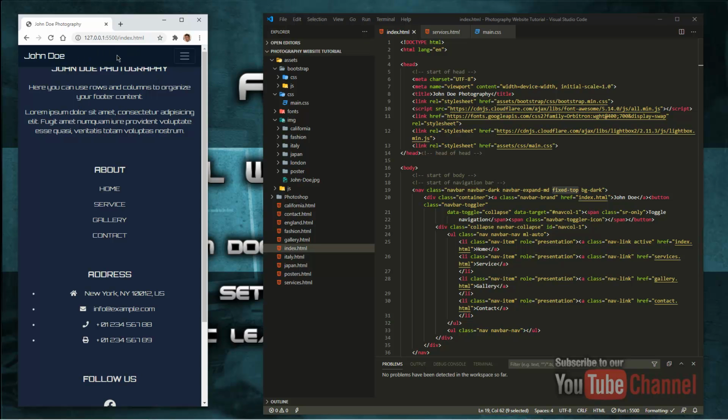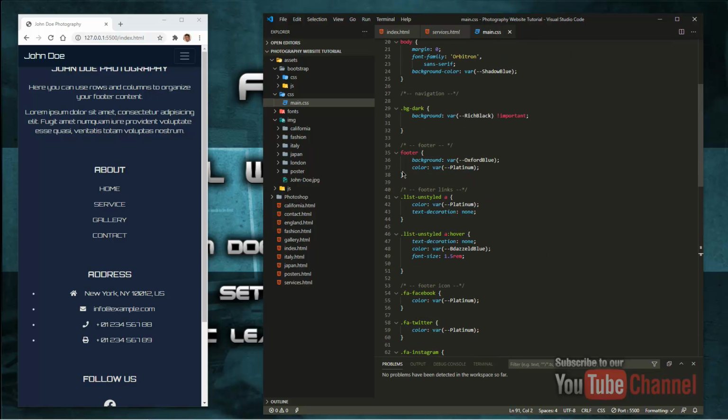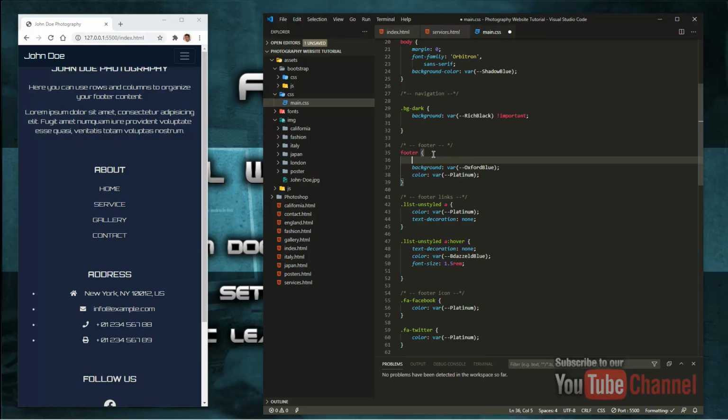The bar here is going to be over the body text below, regardless now it says footer or something else. To demonstrate this, let me go into main CSS here. Let me go to the footer here, and I believe if I do a Z index, let me put this one to 10. Let me do a Control S.